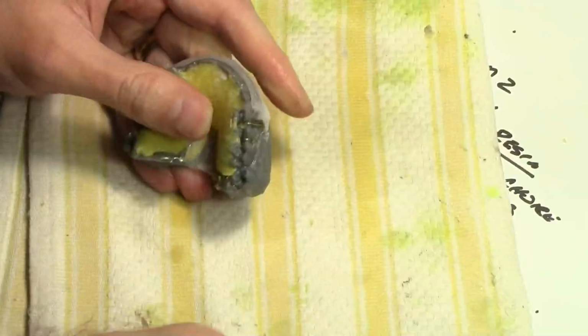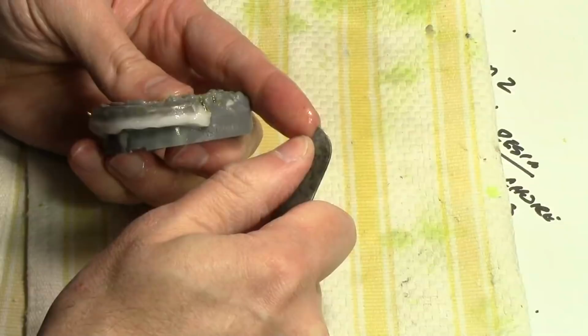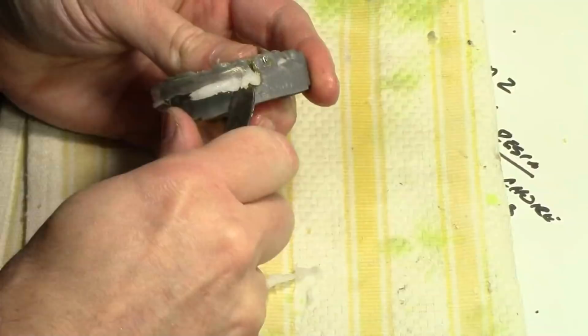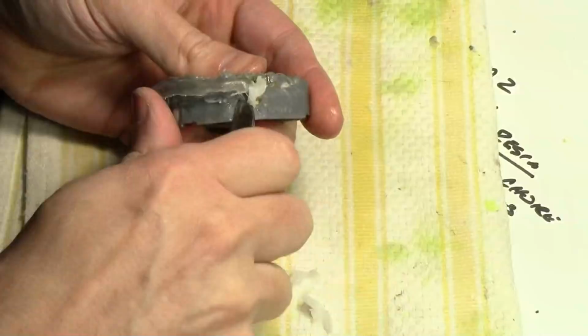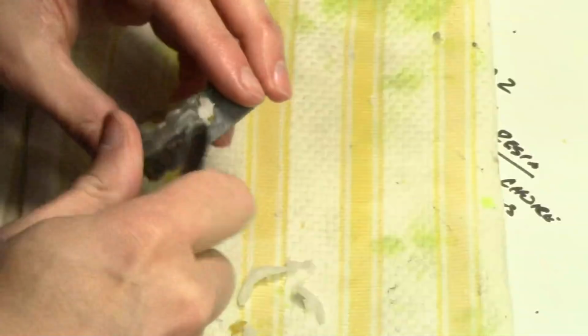So first thing I do is I remove all of the wax, starting with the sticky wax. And then I like to take the tip of this knife and just run it right up and be as rough as I can, because you're not going to hurt the acrylic with the knife. Well, I mean, if you crack it, but scratching wise, you're not going to hurt it. You're not going to hurt the model. So usually you can dig in the back, you can dig into the model to get underneath it to release it. But on these, you can't dig into the model with these knives.